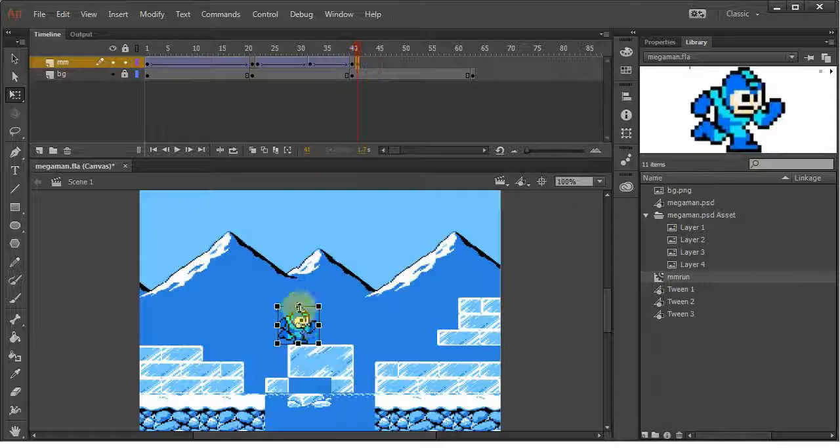Now remember, this has the animation embedded in it, so he's going to keep going. So I'll bring it out, F6. I want him to just move over here. And then when he hits there, I'm going to hit F6 again, delete that, and now I'm going to do the same thing when he jumped. I'm going to copy that, Control C, come back over here to this keyframe, Control V, and he jumps right off there.